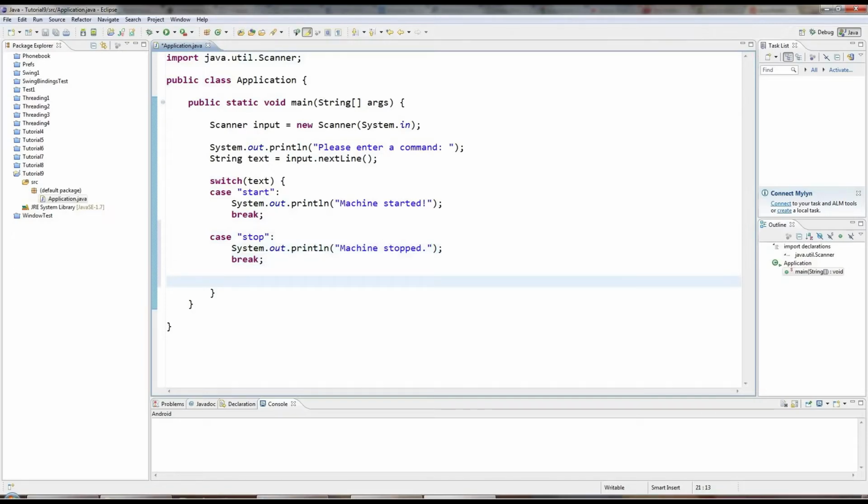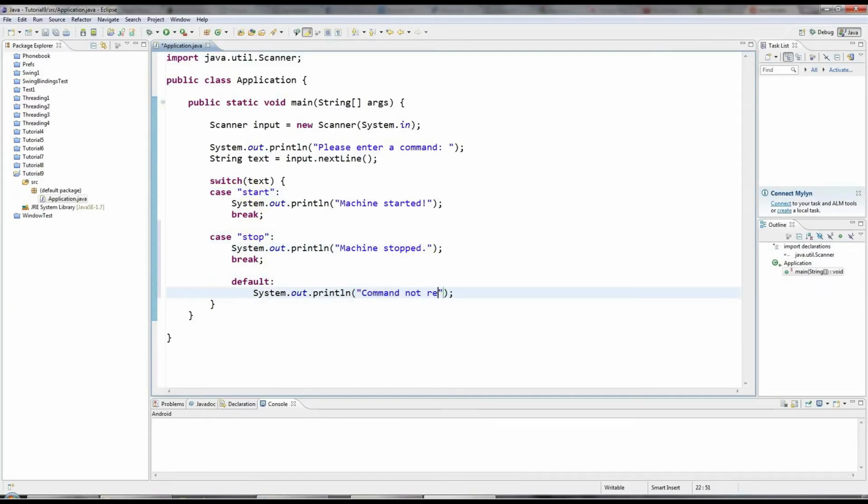And then you can also have a default case which is optional, but if I say default colon, this is the code that will get executed if none of these alternatives are matched. And you can have, as I say, as many as you like here. There can be 10 or 20 or whatever. So I'll say here command not recognized, and the default bit has to go at the bottom, and I'm going to press Ctrl+Shift+F here for format, which will just reformat my code slightly in Eclipse.